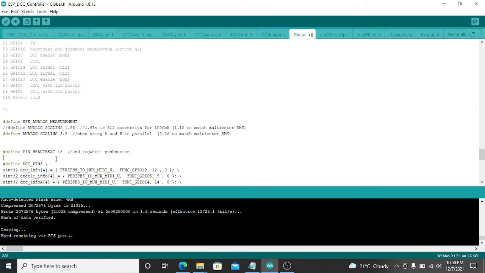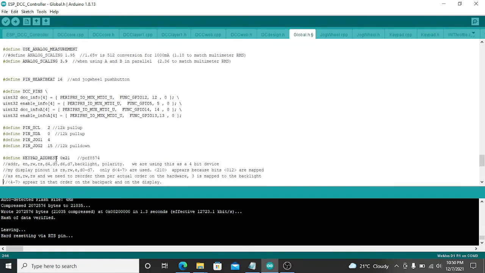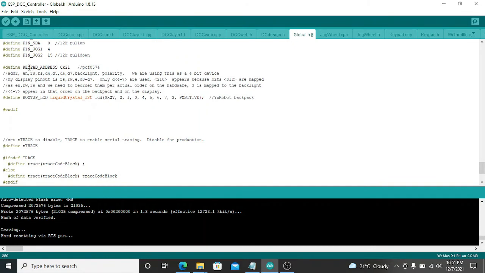The next section talks about the actual pin configurations for the DCC signal. There are two channels, therefore there are 4 pins that we need to configure. So these are the GPIOs that map into those pins. And then there's another section that follows on that maps all the I2C bus pins to the GPIOs as well. And lastly, there's a couple of sections. One relates to the LCD device.